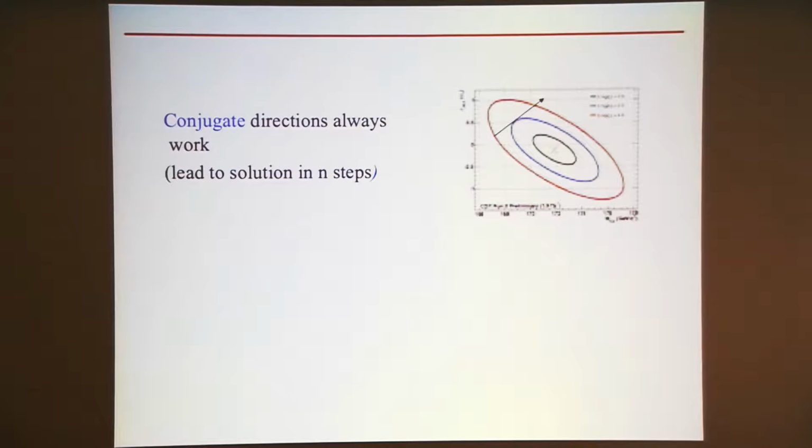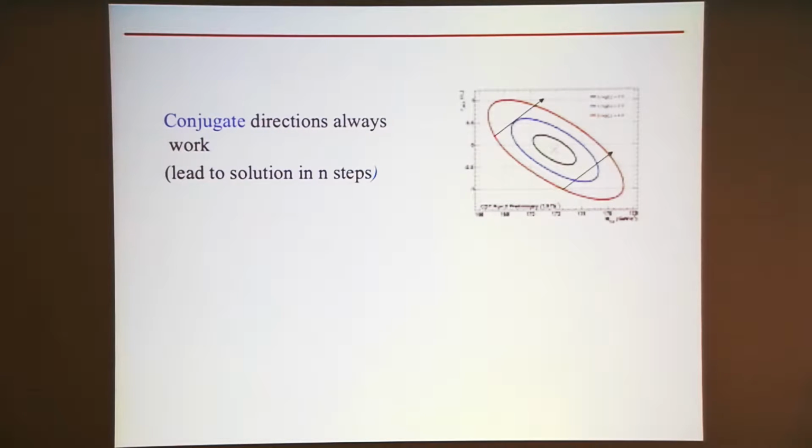Conjugate is written usually algebraically. How do I move? If I have a quadratic function, how do I move in such a way that I know that I will terminate in 2 steps? Now, here's the key. Take any point and take any direction. Here's any direction that you choose. Now, replicate that direction, parallel direction, in some other place.